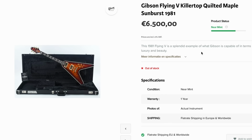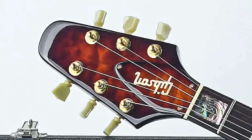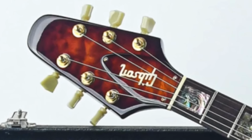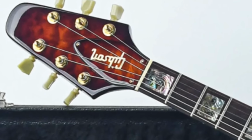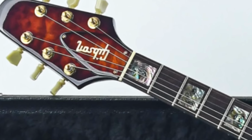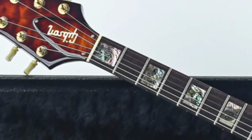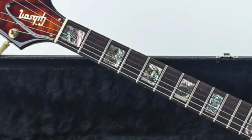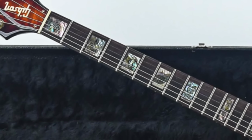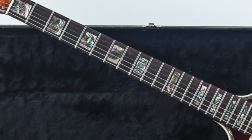So now, all things considered, is it worth $6,500? Normal V, unmodified, good shape, I mean, it can sell between $4,000 and $6,500. So I honestly think, despite maybe not being exactly what they thought it was, they still priced it appropriately because this thing is sweet. Who cares if it didn't actually leave the factory like this? That is a showstopper for somebody who just wants an original 80s V that looks awesome.